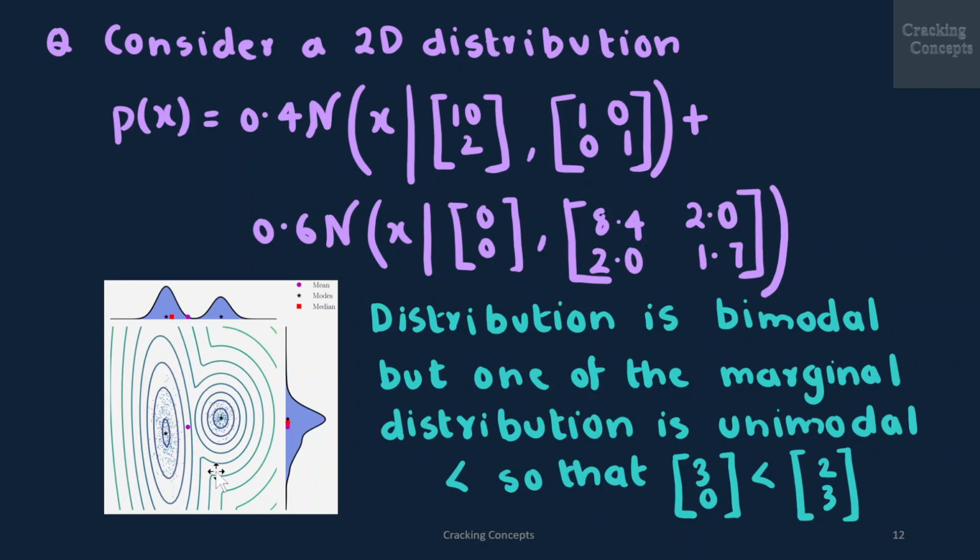The horizontal bimodal univariate distribution illustrates that mean and median can be different from each other, while it is tempting to define the two-dimensional median to be the concatenation of the medians in each dimension. The fact that we cannot define an ordering of two-dimensional points makes this difficult. When we say cannot define an ordering, we mean that there is more than one way to define the relation less than, so that (3, 0) less than (2, 3) from the figure.